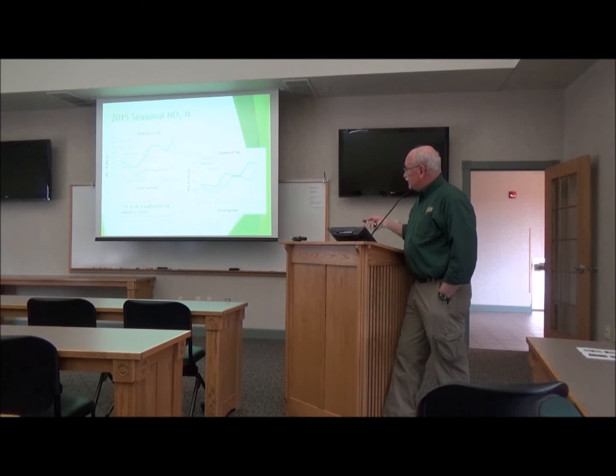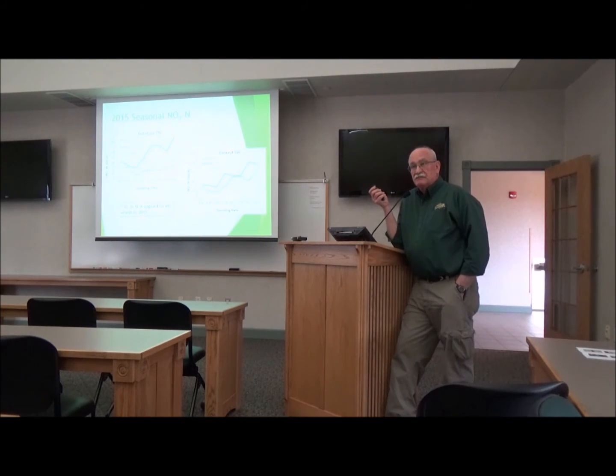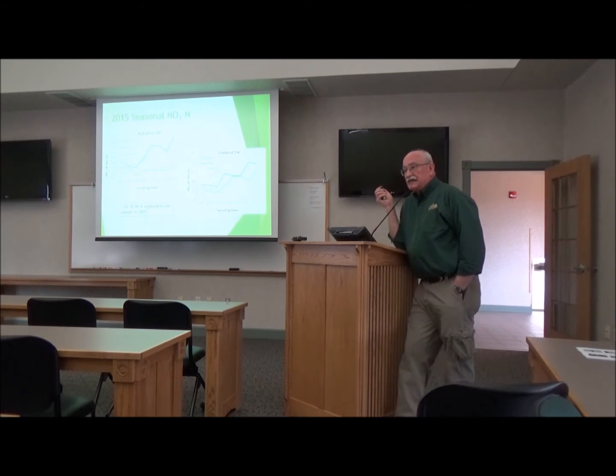This isn't necessarily bad, there's not a lot of nitrogen. If you look at this number of pounds of nitrogen at the end of the season, we're talking about 150 plus pounds of available nitrogen in a 2-foot profile. It's a lot of nitrogen. But you also have a lot here, even higher than that here. So you're not going to lose as much nitrogen here if you get a heavy raining period as you will here. If you look at the scale, the different scales. Now, that's probably why we're seeing the reduction of need for nitrogen during the growing season for the crops, because it's cycling in there.